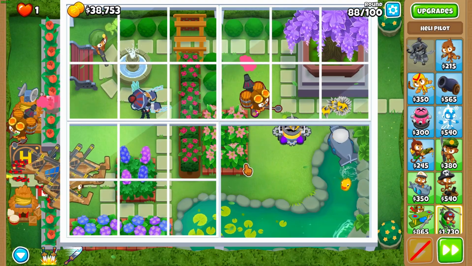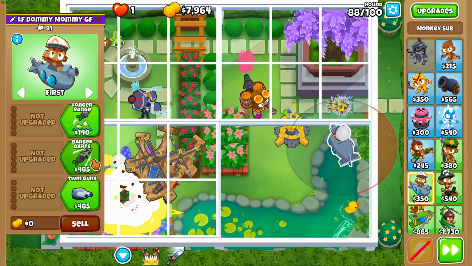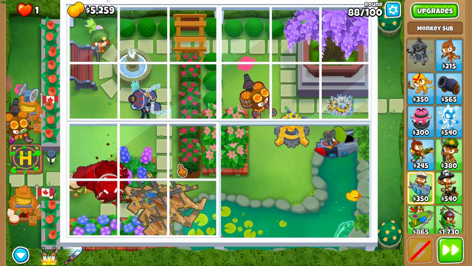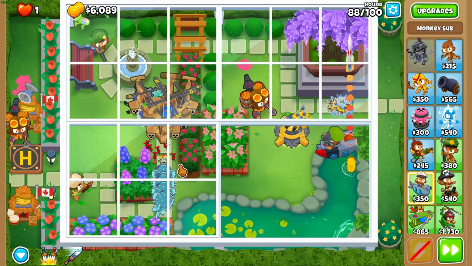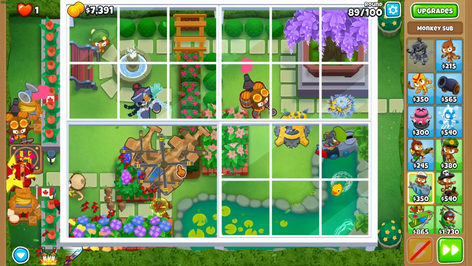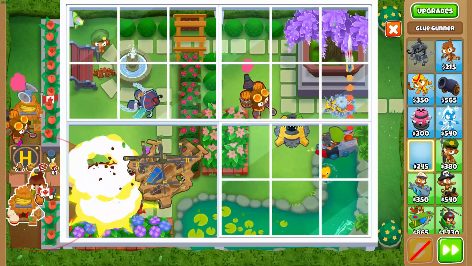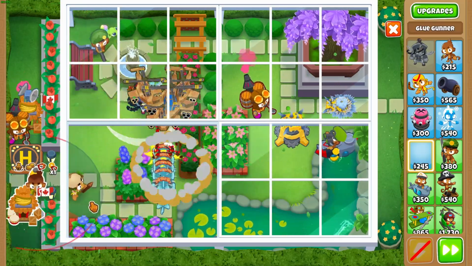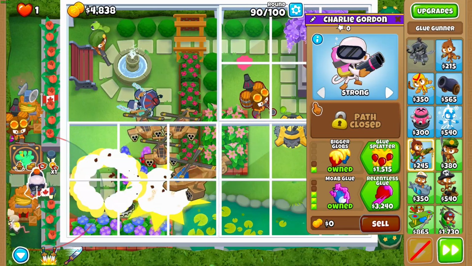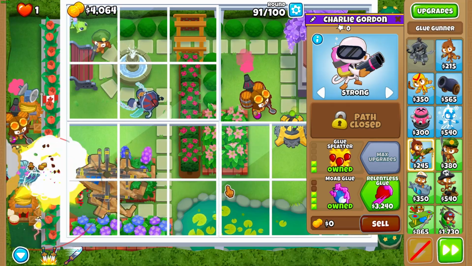88, buy Permaspike ASAP, so we can start stacking the spikes. And then start upgrading your sub that you placed at the beginning to 230, and set it to strong. And then place a glue gunner above that bottom village. Then give it 013, 023, so Glue Splatter with MOAB Glue, set it to strong as well. And now the setup is essentially complete.